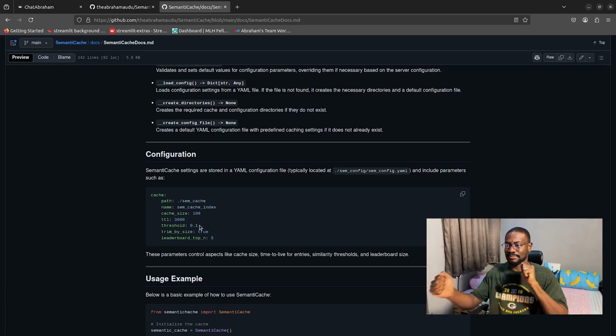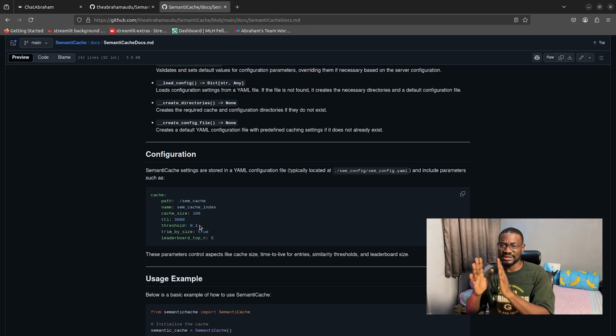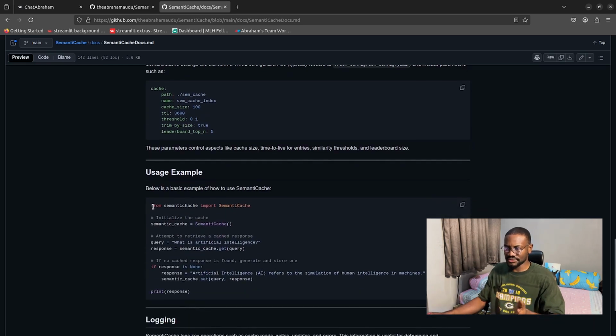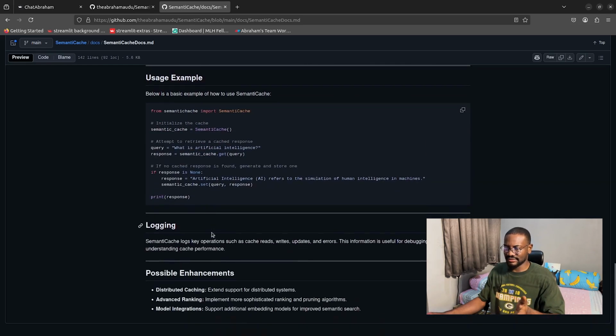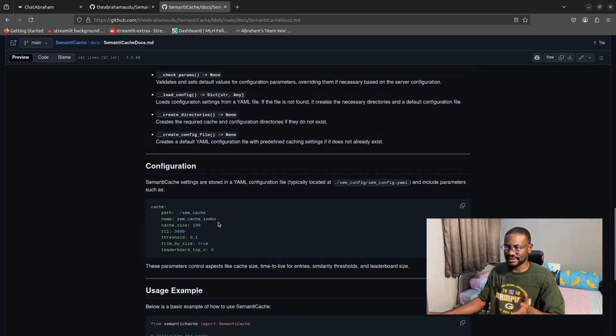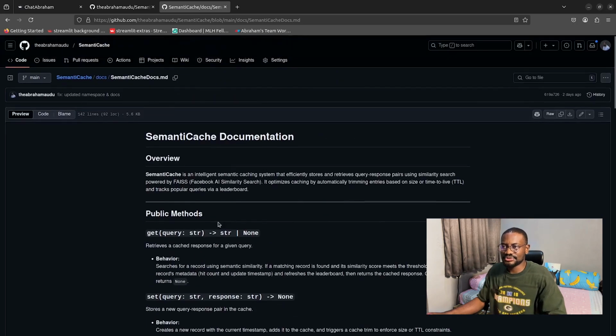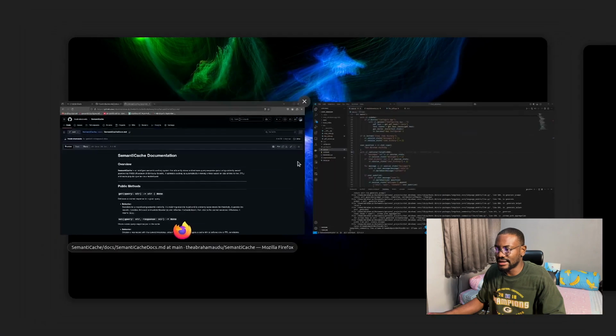So think about it as the bandwidth. So 0.1 means it's really tightly knit, so only really close queries would bring the same response. But if you make it something high, like maybe 0.9, then vaguely similar questions would bring the same response, that type of thing. So here's what it looks like, right? Very simple, very easy. So I think I'm just going to jump into the demo right now.